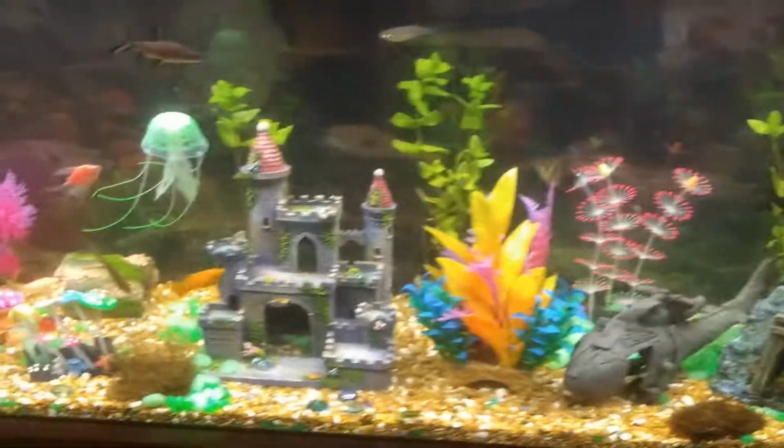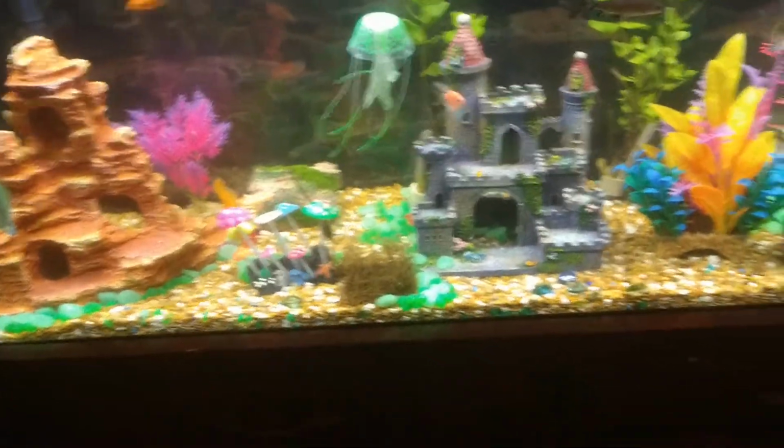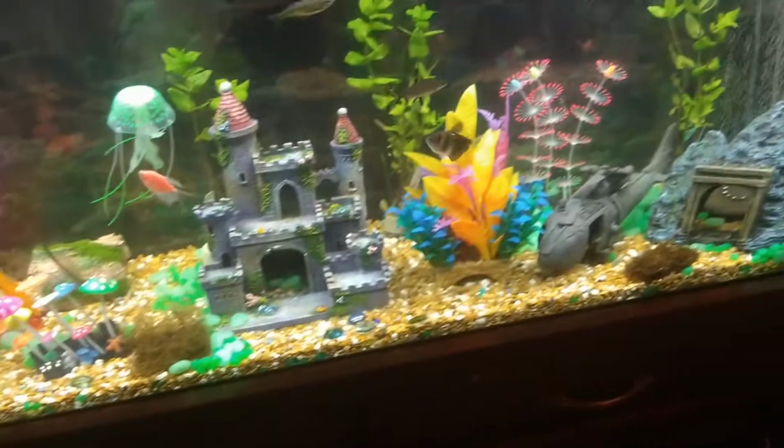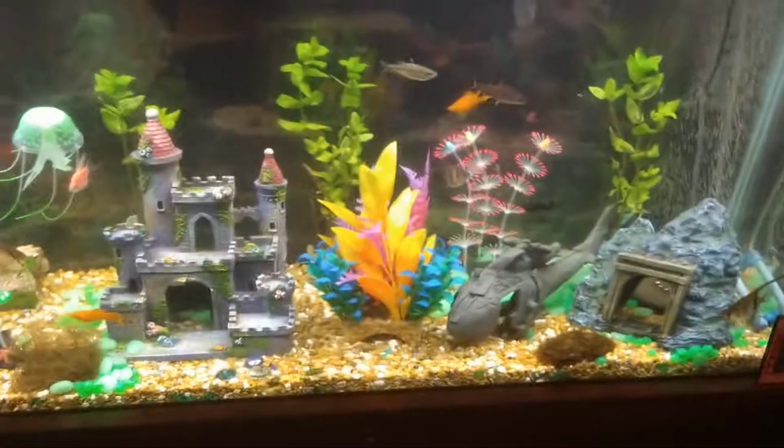See, most of these things are from Walmart, like the flowers. I know a lot of people would say that this fish tank might look cramped, but as the fish get bigger, I will be removing things so they have more room to swim around.